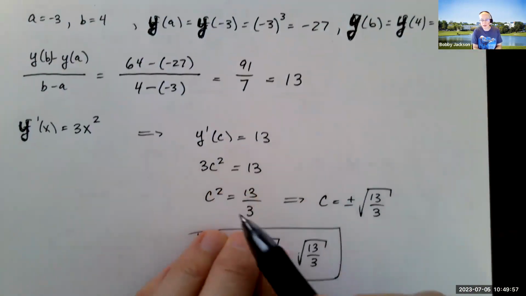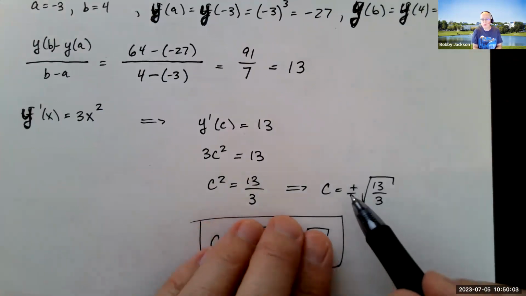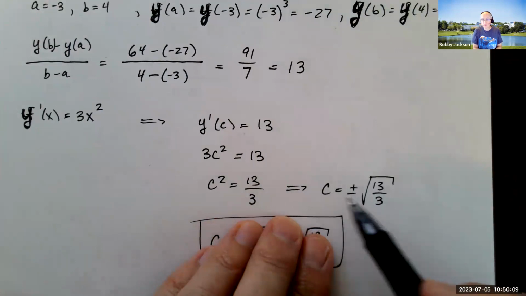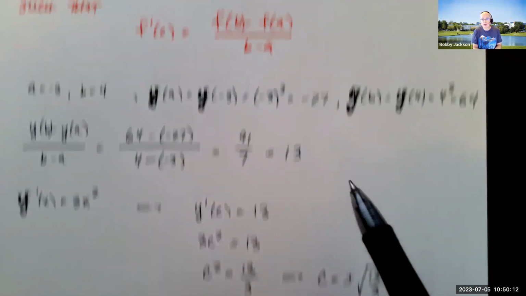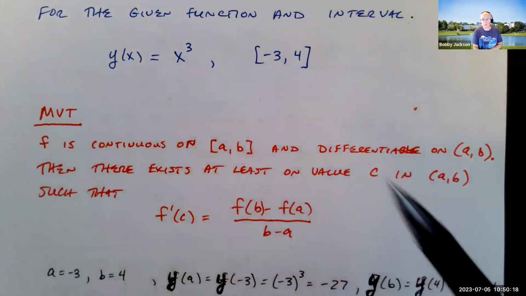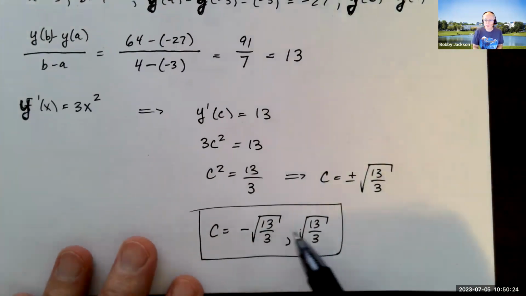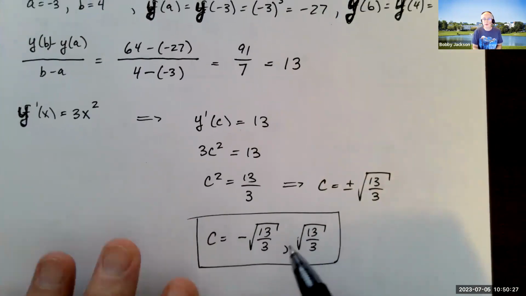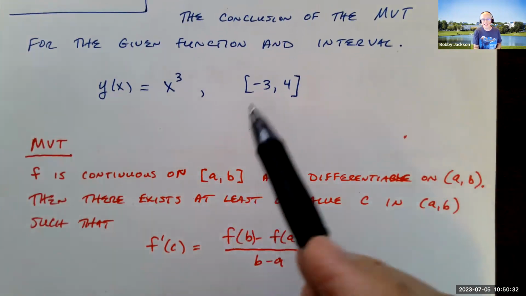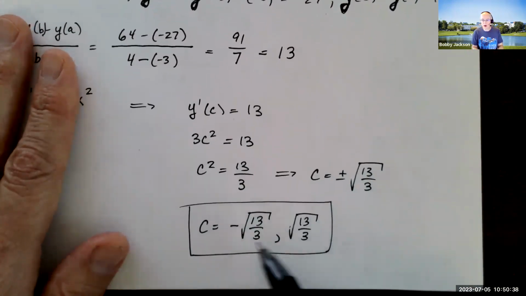How do I do that? I divide by 3, and then take the square root, including both the positive and negative roots. Don't forget to do that when you have an equation to solve. And remember this function we're dealing with, its domain is all real numbers. So here are the two numbers, and they want them separated in list form. They want the values of C guaranteed by this mean value theorem, so we only want the values of C that are in this interval between -3 and +4. And both of these numbers are in that interval.